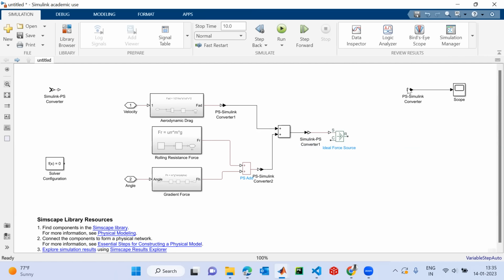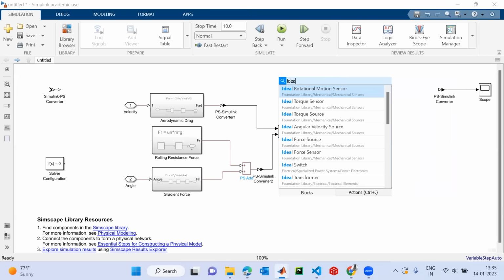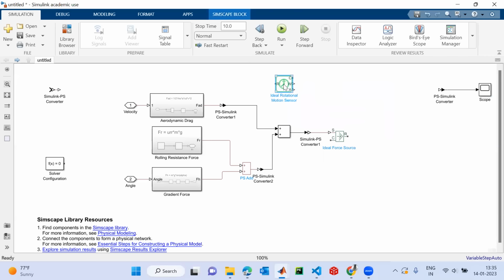So to give the input as velocity, we need one motion sensor. So I will search for an ideal rotational motion sensor. Okay, not this one. Let me search for motion sensor.